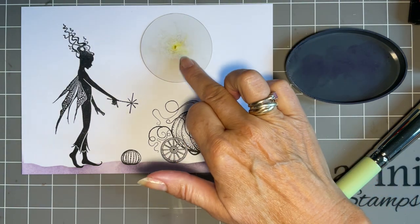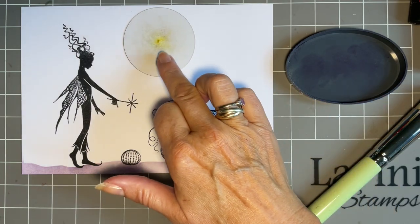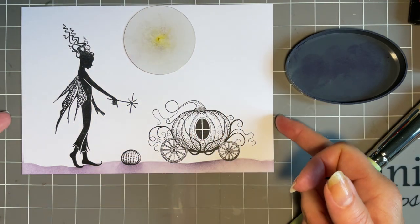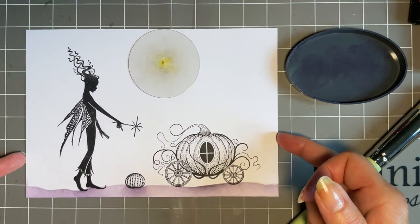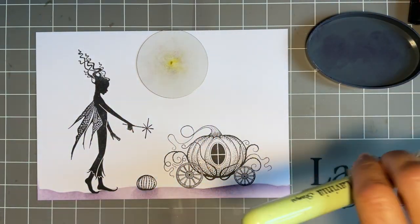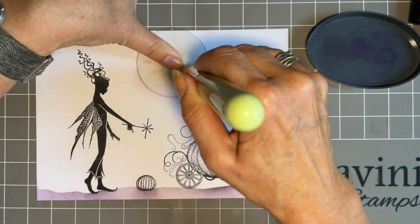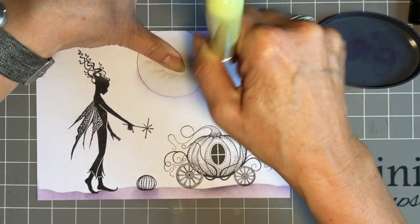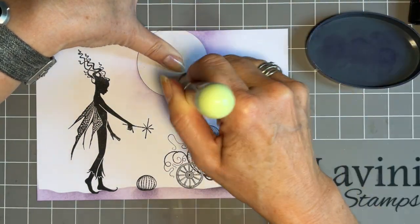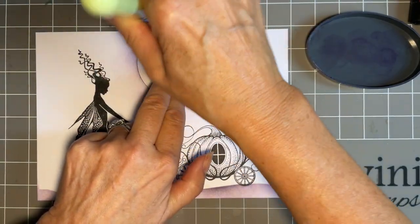And then we'll come in with our circle masks. So on my original design, I had it somewhere here, but I'm thinking it might look nice there. If you look at the circle before you put it on, I think for me it's just more pleasing to the eye there. And it's quite nice just popping off the top of the page. I'm going to start at the bottom because that's where I want it darker anyway. And we'll just add a bit more ink. Again, start at the bottom, flick all the way around.